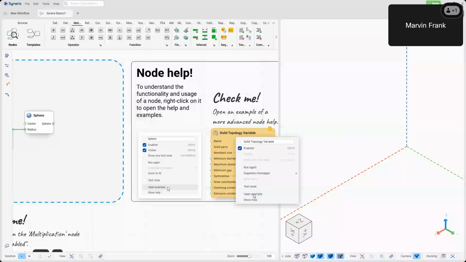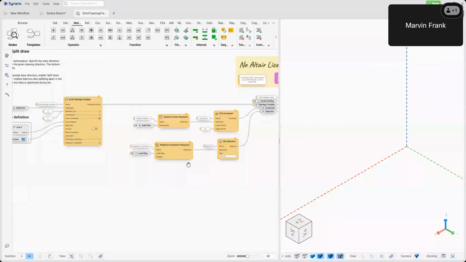You say copy, go to your project, and then directly copy from your help file and paste that into your project. So you can already use this whole setup here, this defined topology variable with these nodes and this OptiStruct optimizer.